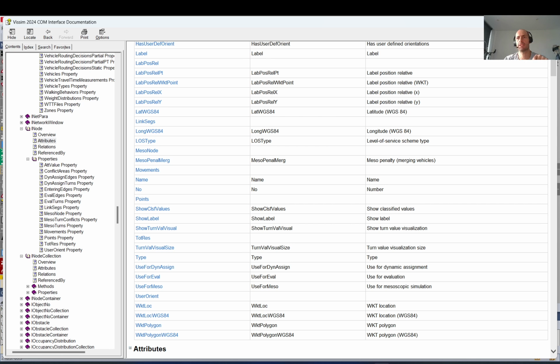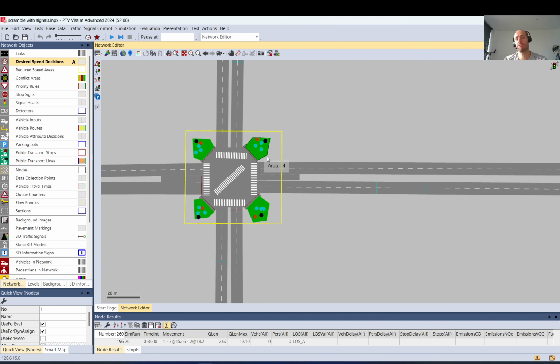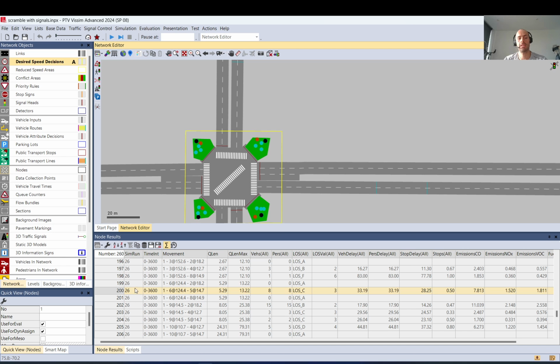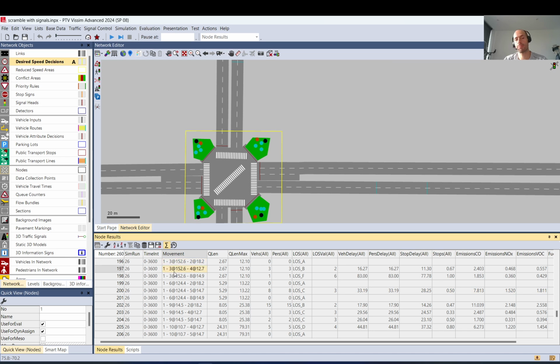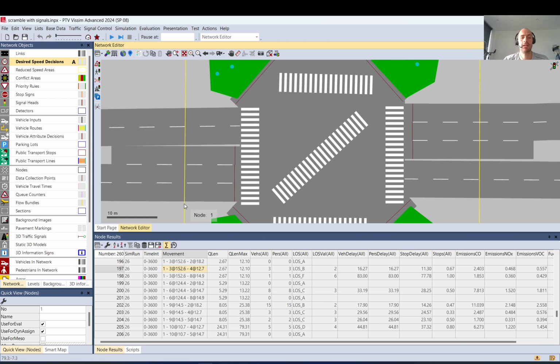And the reason for that is when you use a node and you want to evaluate it, it will give you these outputs. As you can see, it is not for one node, it is for one movement. Because when you have this, Vissim automatically places queue counters for each movement, and it does it by creating those queue counters where it sees a signal head, a stop line for a priority rule or a conflict. And if there is none of that, then it will place the queue counter here at the edge of that node.